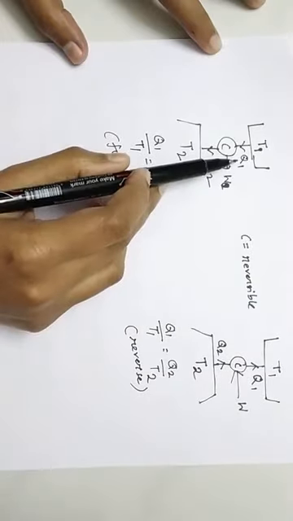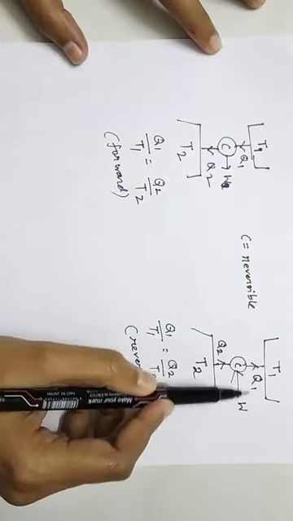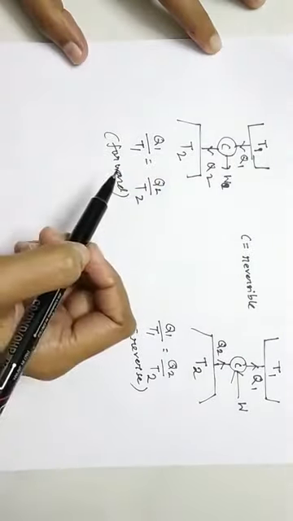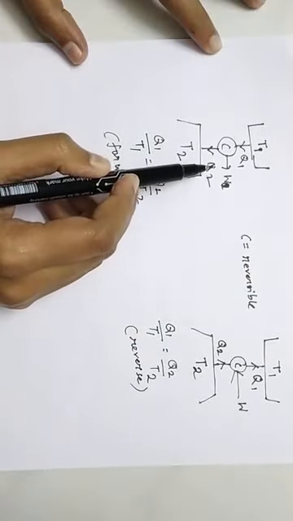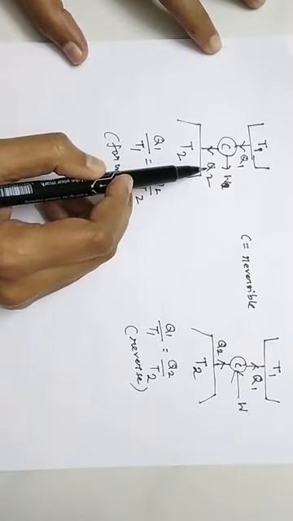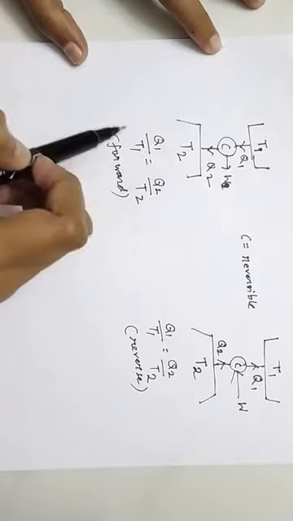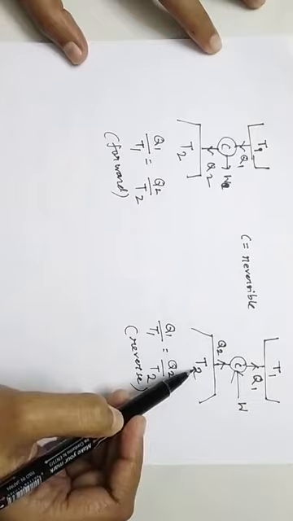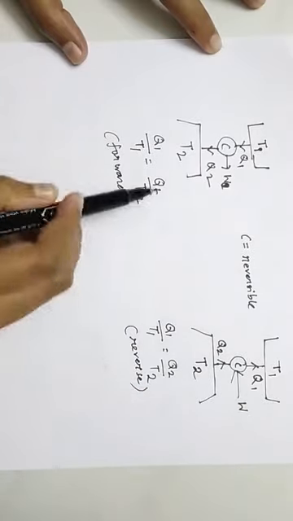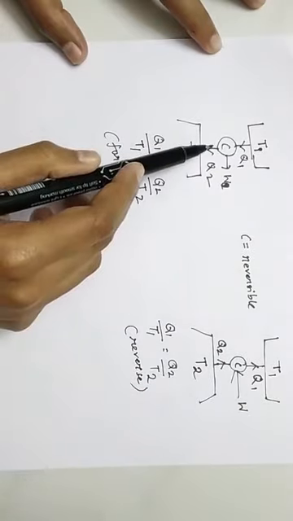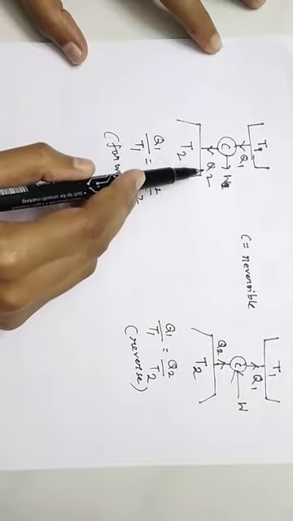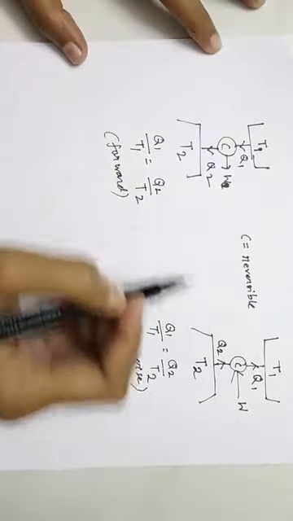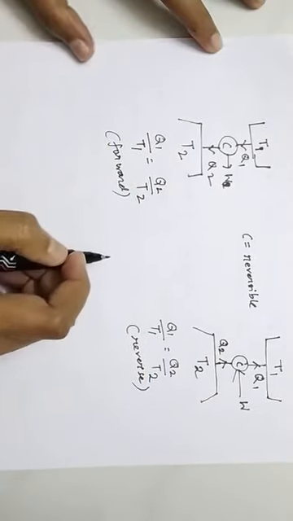So instead of saying heat absorbed or heat rejected, in general we can say heat exchanged at T1. Similarly, here Q2 amount of heat is rejected at T2, and here Q2 amount of heat is absorbed at T2. So in general, without being precise about the direction of the heat flow, we can say that Q2 amount of heat is exchanged at T2.